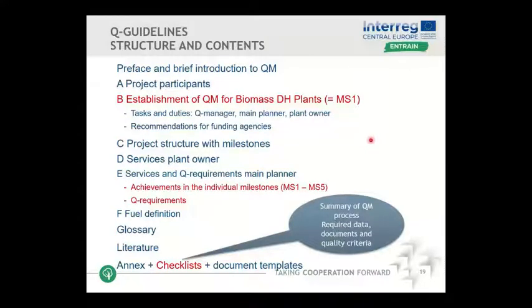The structure of the QM guidelines images the QM process more or less. We have the definition of the participants of the project. I mentioned that already. In the very beginning, we have to establish the QM process. So there, we do know-how transfer to all participants so that it is clear for all participants what their tasks and duties are.